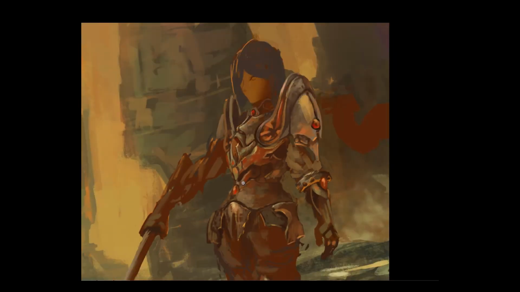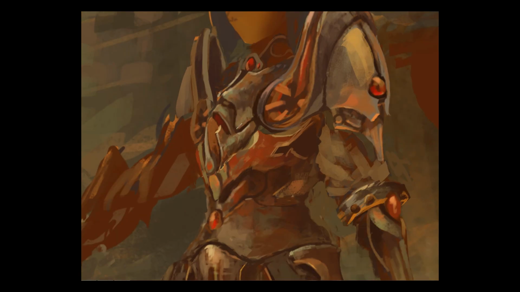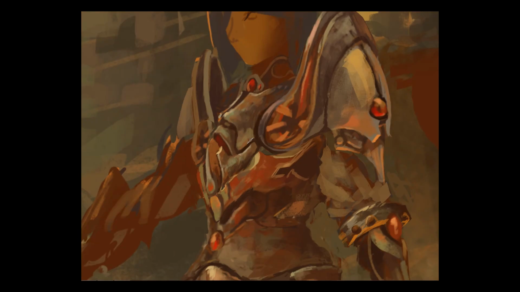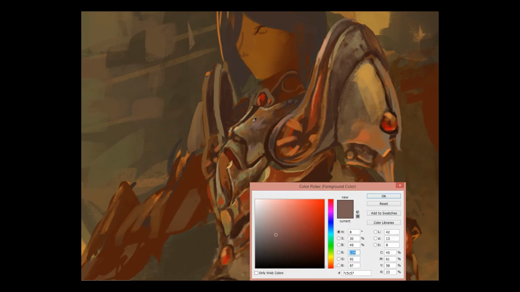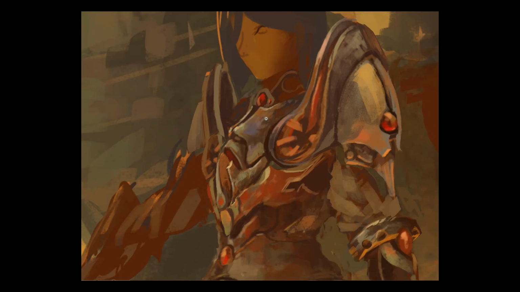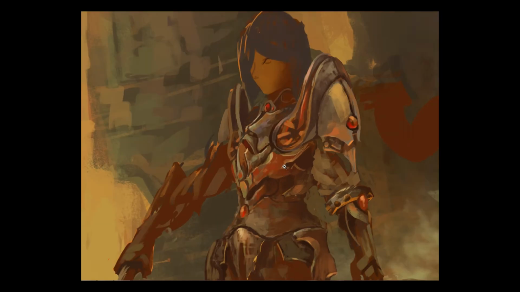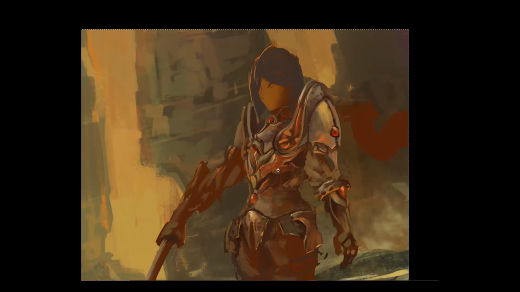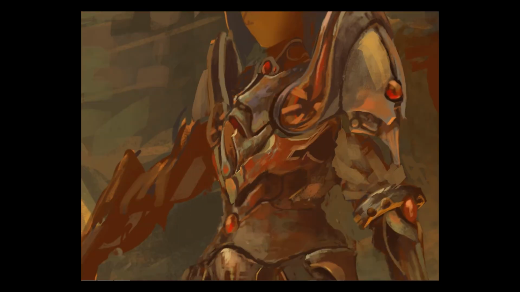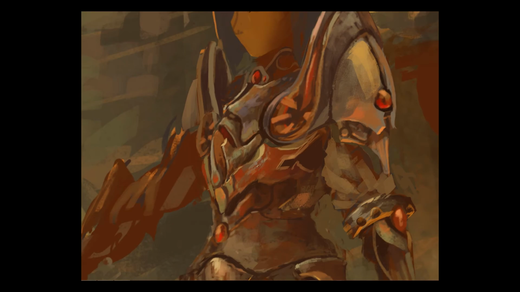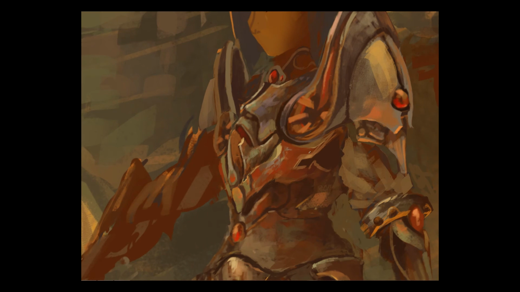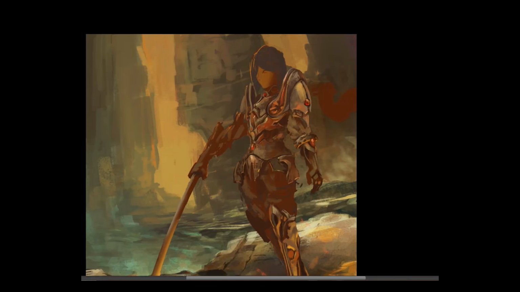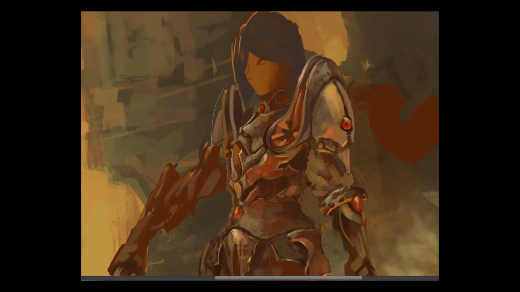Trying to remind myself that I should have some cools in here. So I'm trying to add a little bit more cool color in some of the shadow areas. Color is really relative. Certain blues are cool, certain indigos are cool, and a lot of desaturated colors are cool.